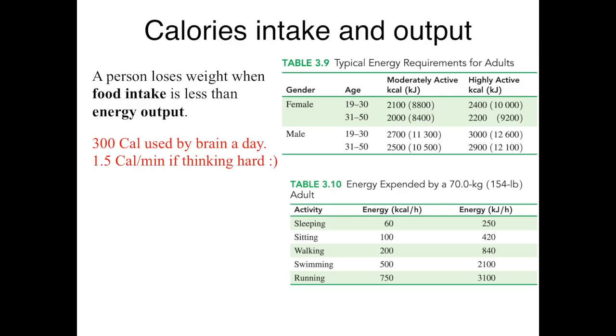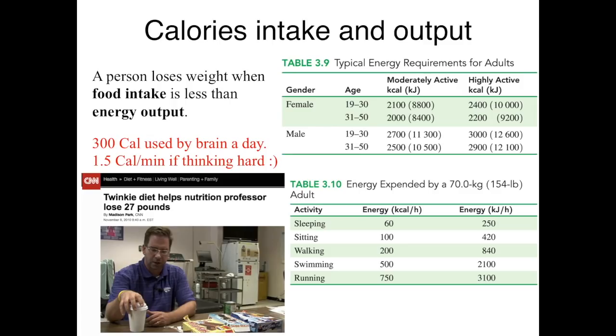So of course this principle of nutrition was taken on by a nutrition professor who experimented with his own body by eating only snack food, but he limited his calorie intake so that he expended more calories a day. And doing this, he actually did lose 27 pounds even by eating a bunch of sugary, fatty food. Of course, this just proves that you will lose weight if your net calorie is negative. It doesn't mean you will have a healthier lifestyle.